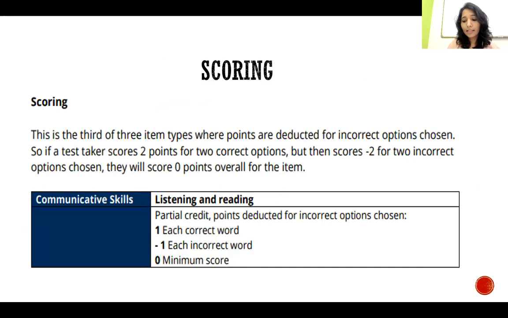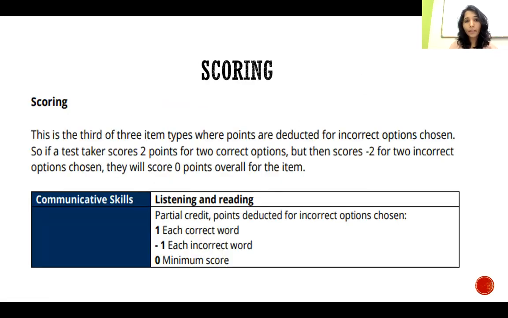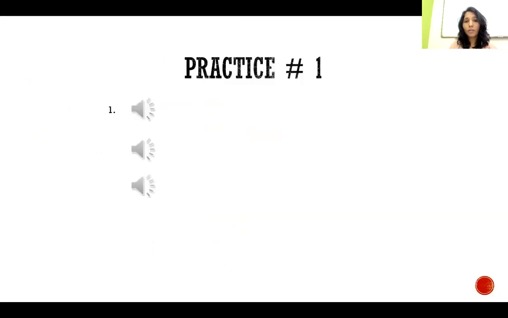Highlight incorrect word. This is our important question. There is negative marking for this. You proofread, you see if the words in the text match the audio that you're listening to. Every time a word does not match, click on it and you highlight it, okay? Then comes your write from dictation. So you listen, repeat and write down the initial letter, fill in the initial letter and then type it in. Proofread, check if your spellings are correct, and then you submit it. You can spend about 2 to 2.5 minutes per write from dictation, okay?